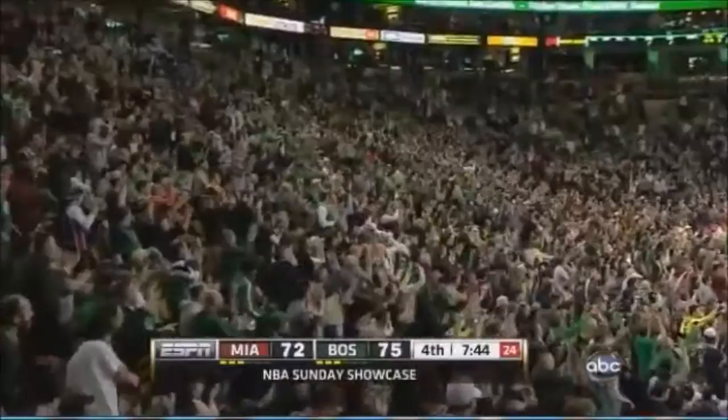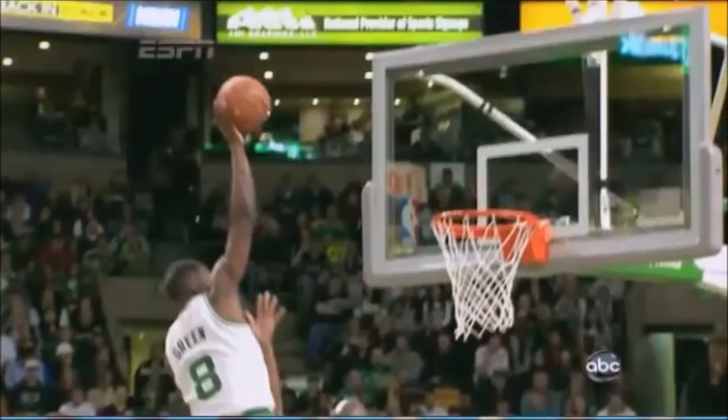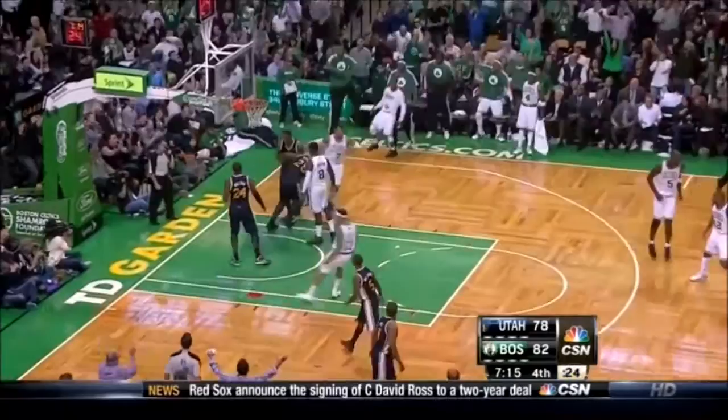This is just a great move off the dribble. See, going down, coming in as a trailer on the break, and then just going strong. How about that? How about the height of this and then slamming it down? Kicks it out of the double team. Green to the basket.